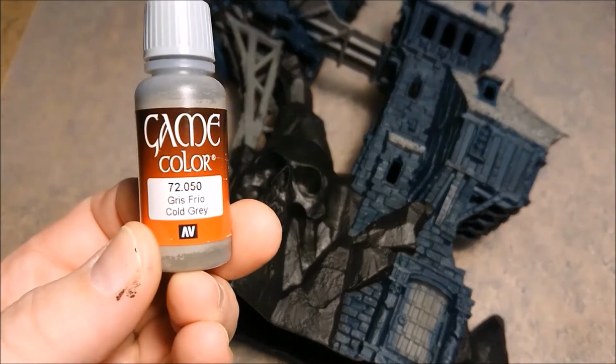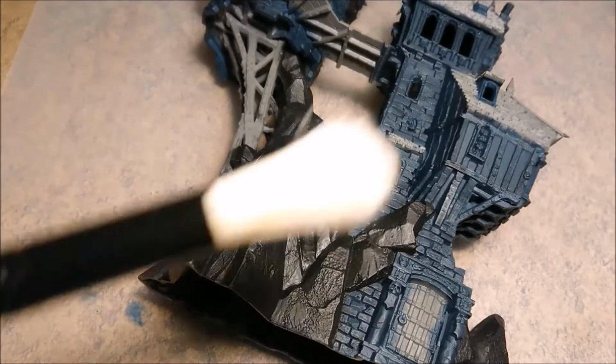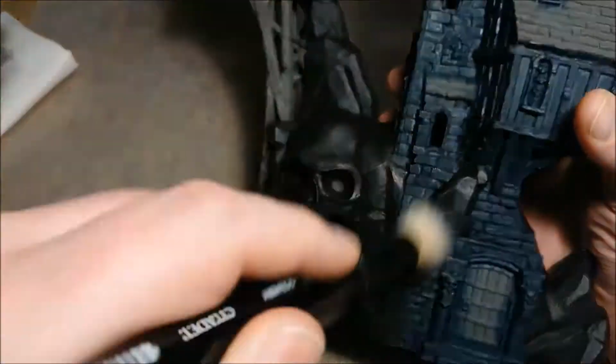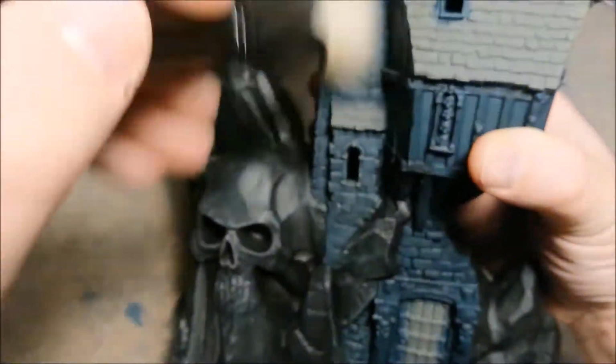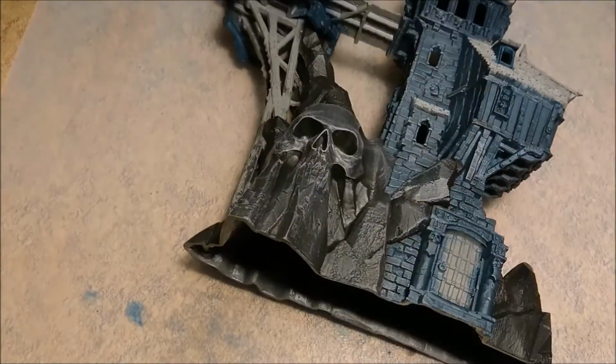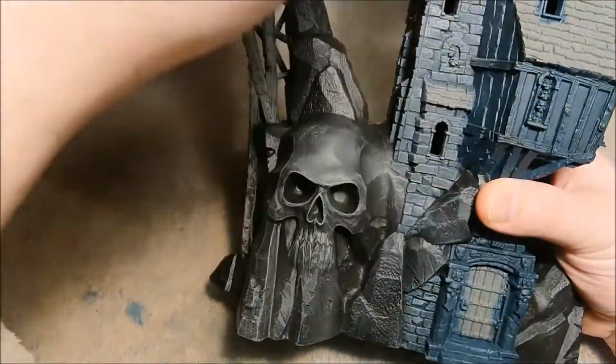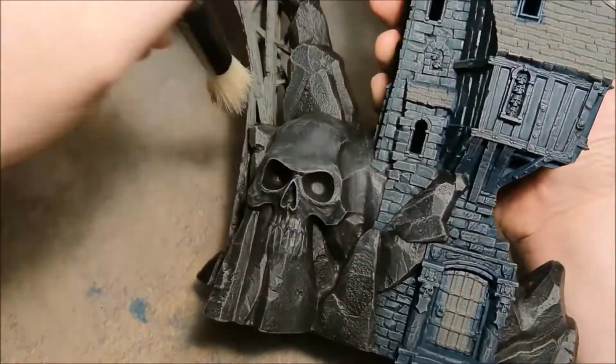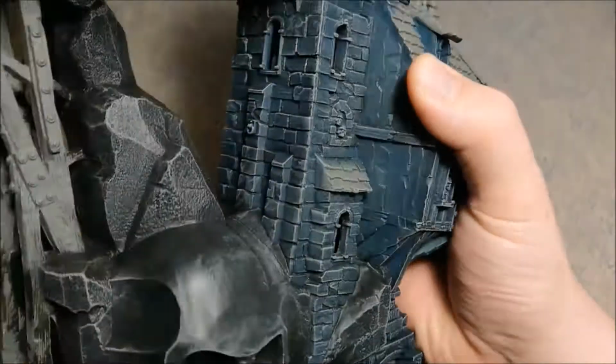Here's some cold grey. We're going to do the stones and basically the whole miniature. Is this called a miniature? It's more a maxiature. So there you go. I used the same color because it's still the same stone, just done by the builders a little bit different than the regular stone and stonework.